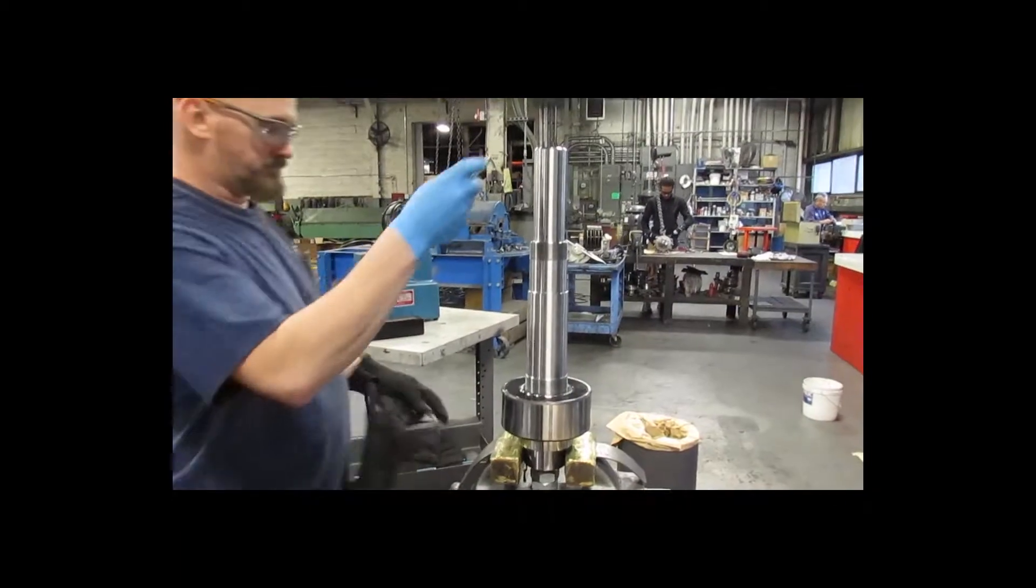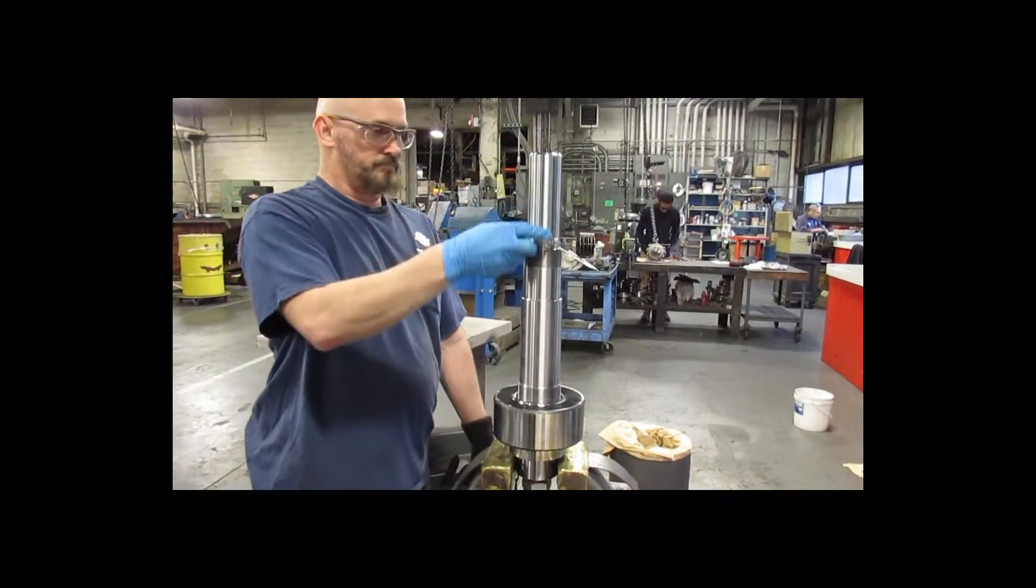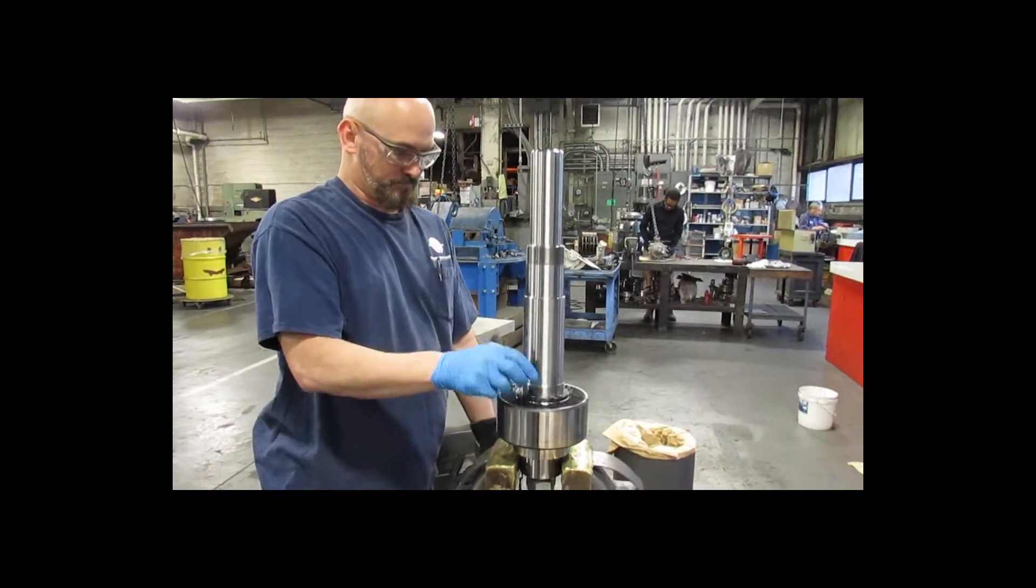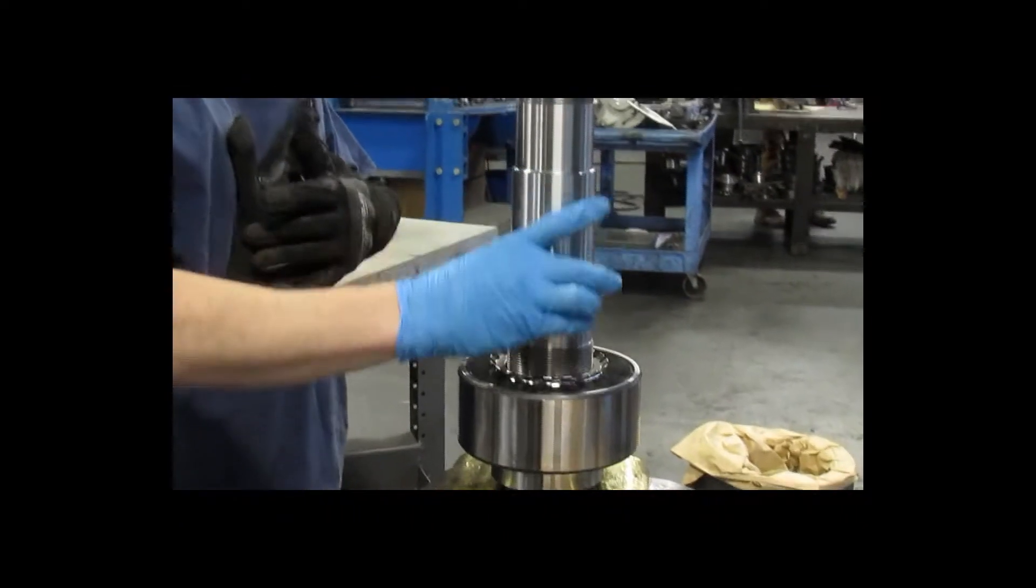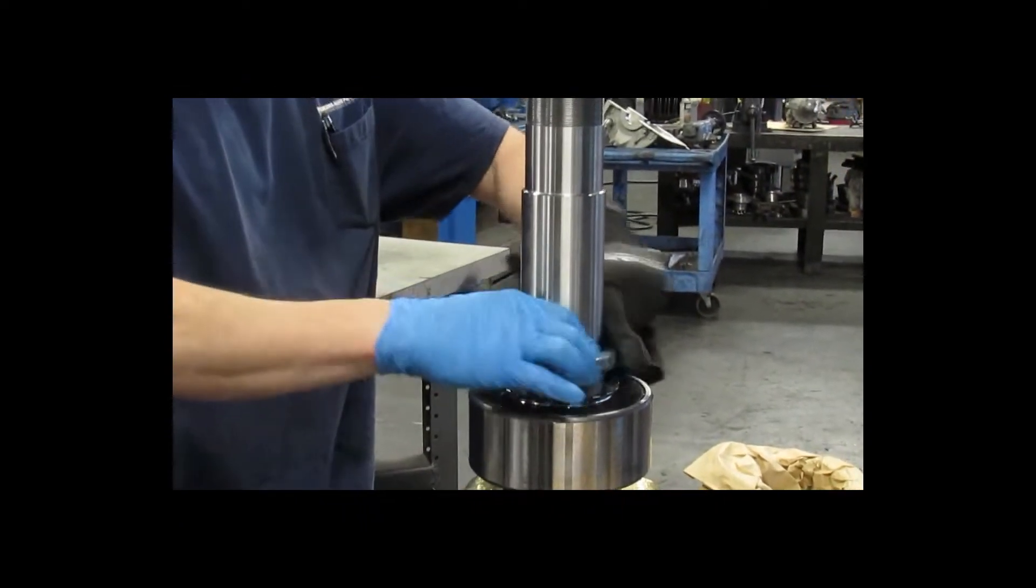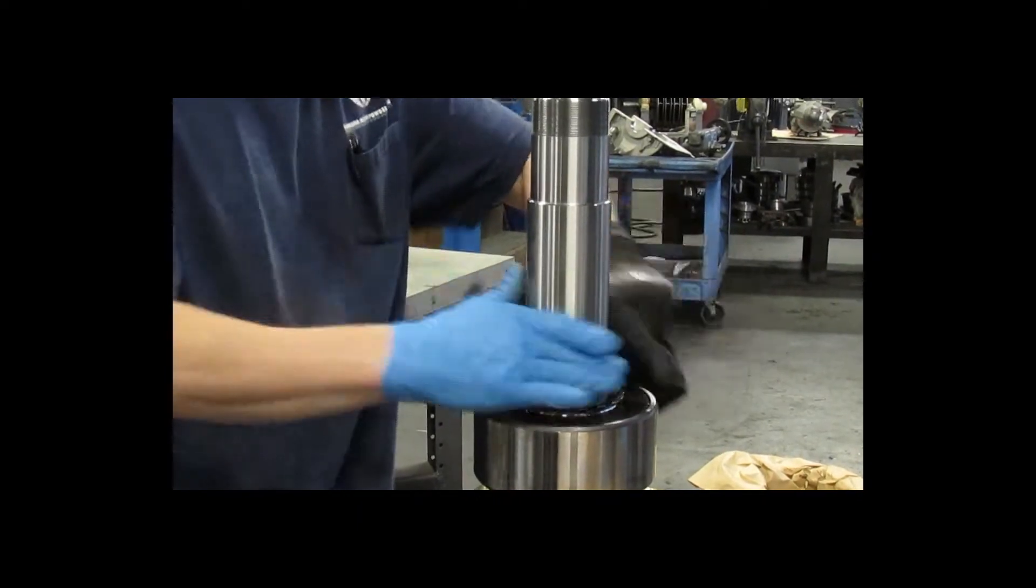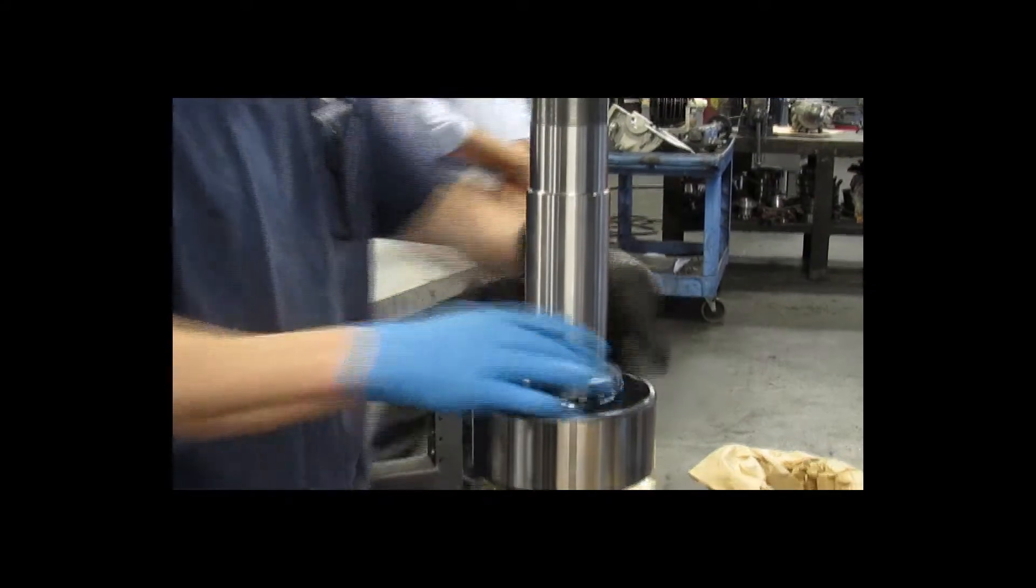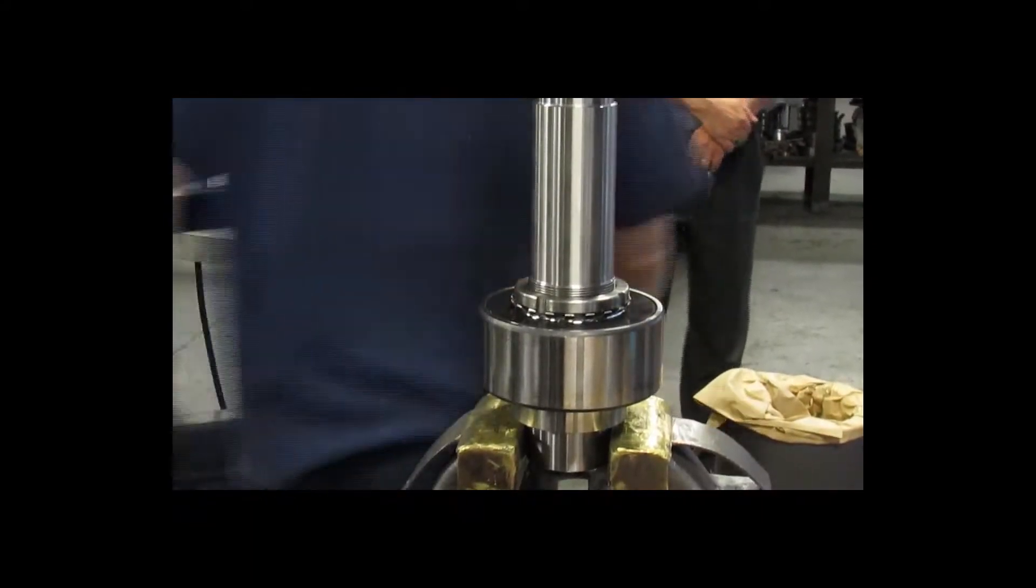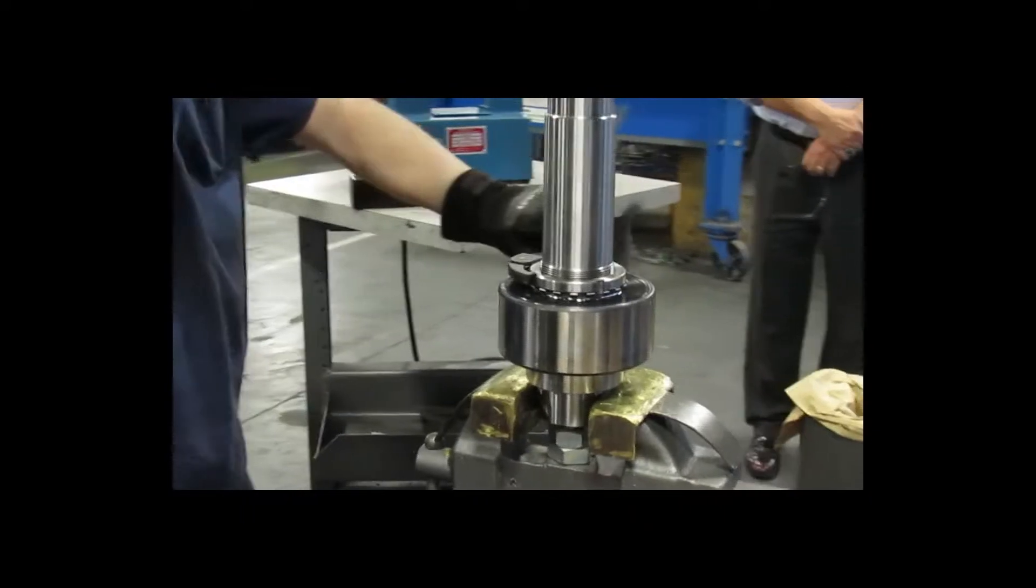After which, the lock washer and lock nut will now be installed and securely fastened to the shaft to prevent movement of the bearing during its cool down. The lock nut is tightened against the lock washer.